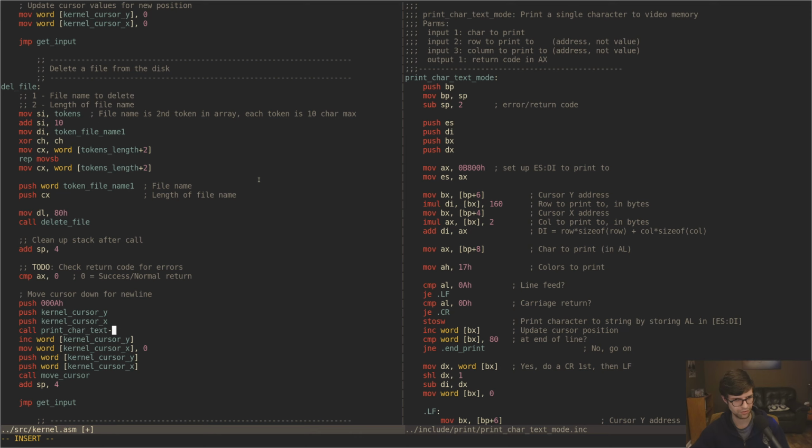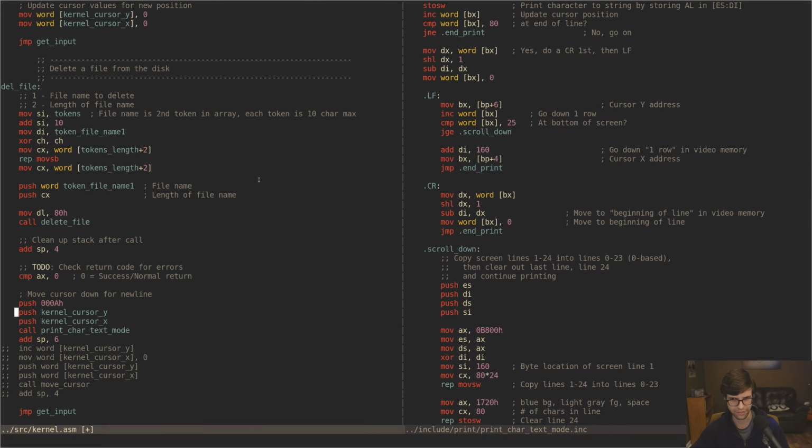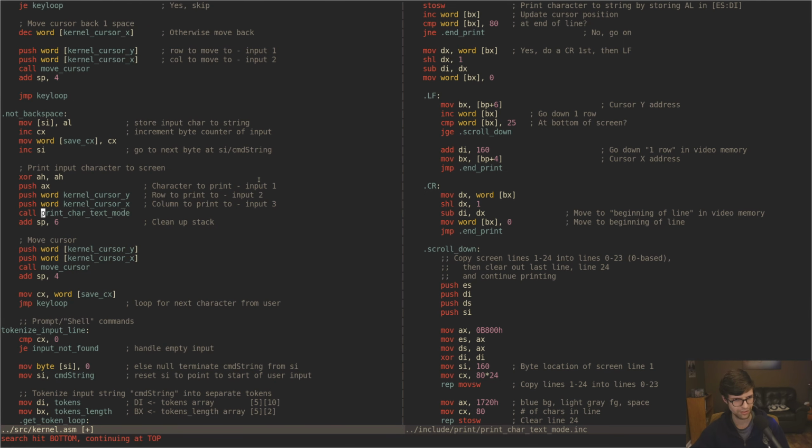So print character text mode, and then add 6. Well, it moves the screen data, so that's fine. I don't know if we're gonna have to move the character after. We're using it in here. We do move the cursor after, okay.